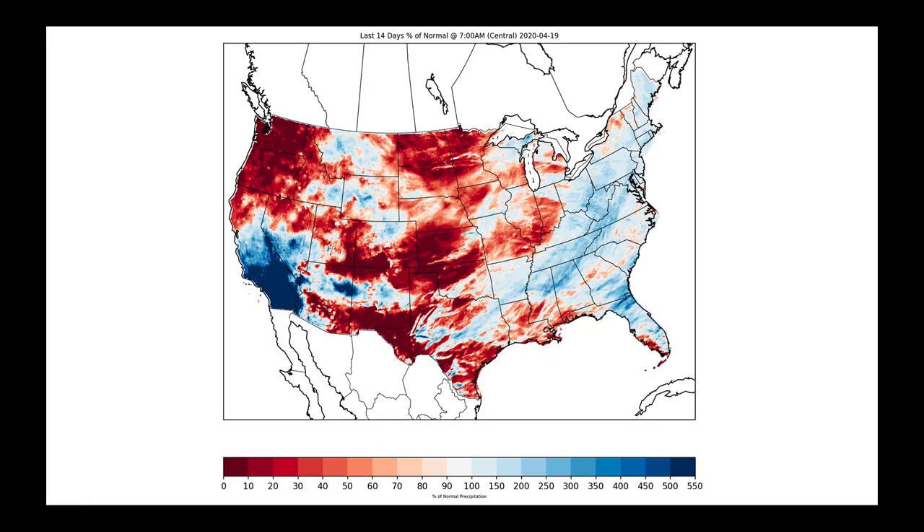The context I want to add looks back over the last 14 days. While all the action has been in that area, and in California where it's been extremely wet — Southern California is greater than 550% of normal precipitation — look outside of that: dry in the Pacific Northwest, a great start to the season there; dry, although cold, in the Central Plains; dry in the Northern Plains; and even some pockets in the Central and Western Corn Belt that were dry as well.